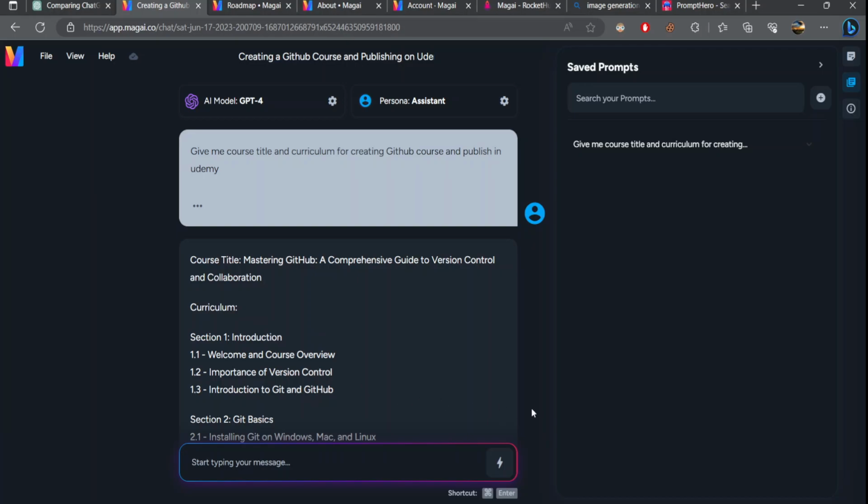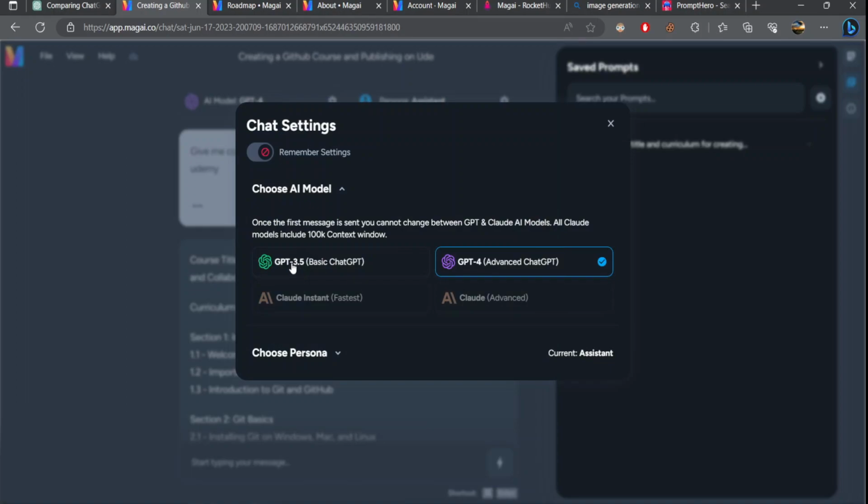But the main idea and the rating I can give is that when it comes to the ChatGPT 3.5 model, both are equal. So instead of leveraging ChatGPT 3.5 in Magai, you can proceed with OpenAI ChatGPT. Both seem to be the same. And when it comes to ChatGPT 4, we have to pay $20, but you will have unlimited prompts. Let's say you are doing a lot of prompting; in that case, every month you can pay $20 and go with this one.